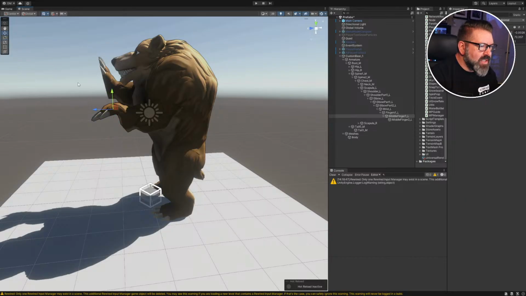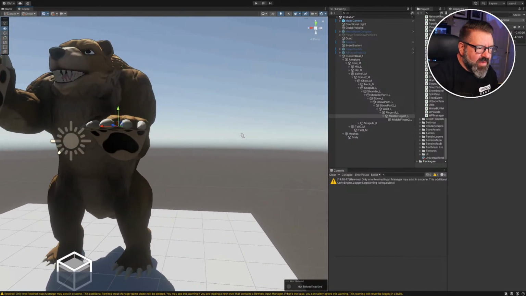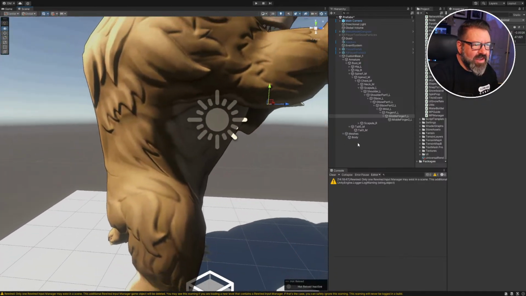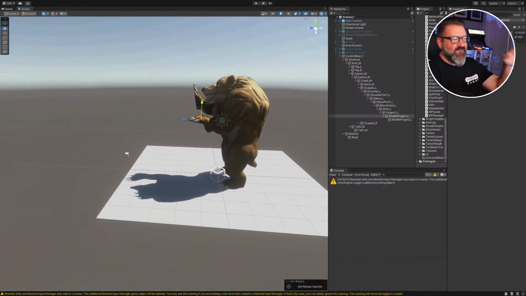I wonder if I can change the position of this. Nope. Don't like any of that. I mean, that might be okay. I'm okay with that. It's not great. He's like, rah.